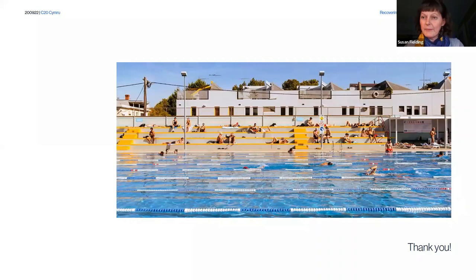Yeah, I guess that's the thing with heritage buildings. Take the Lido, for example, it's original. There's one gentleman I spoke to who was 90 years of age, and he told me of how he used to go down with his class when he was 5 years of age, when the pool had just opened. And we're getting to a point now where people who used to use pools in the mid 20th century are starting to slowly lose them, and now is the time, especially for this pool, where if we didn't start to recover its history, then we'd lose its spatial history forever once all these users from the 1940s, 50s and 60s start sadly dying.